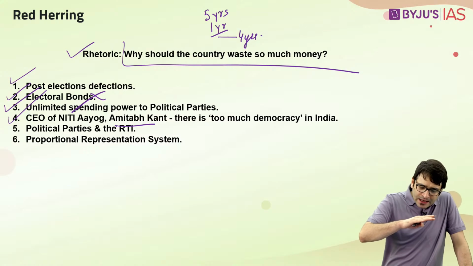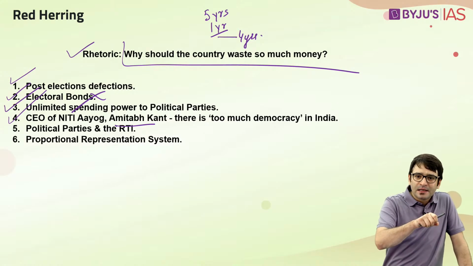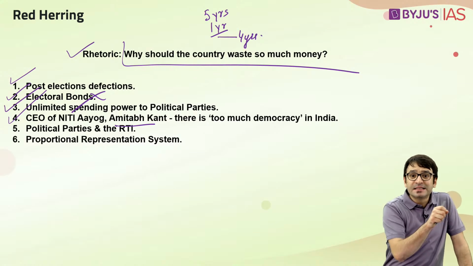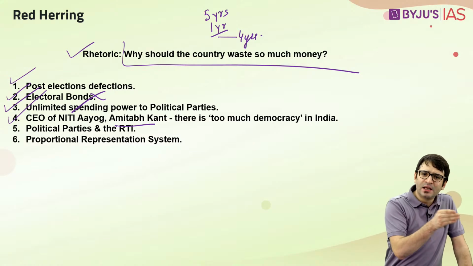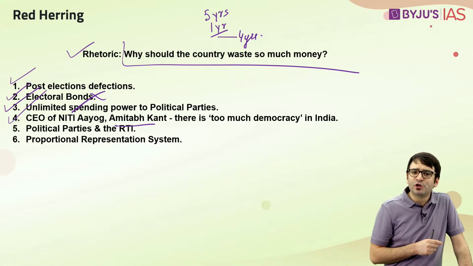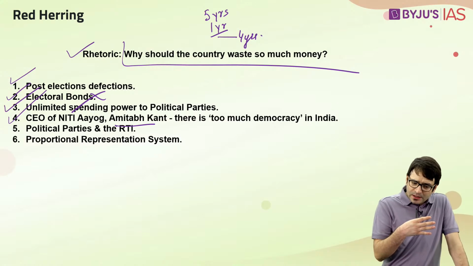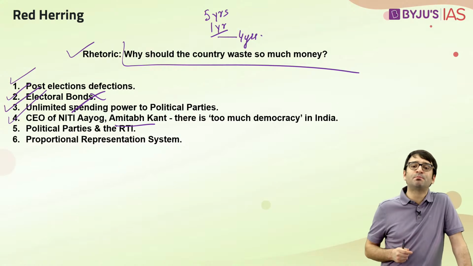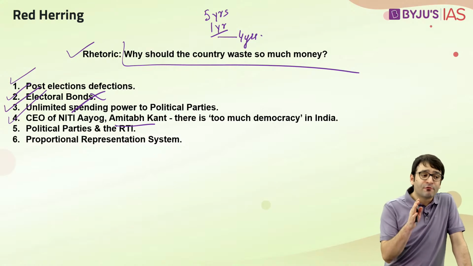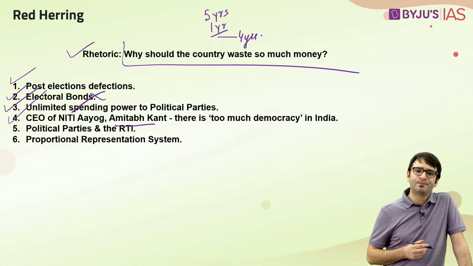So the underlying argument is that if you want to repeatedly seek the mandate of the people, it is anti-democratic. Why should, in a democracy, repeatedly seeking the mandate from the people of this country be viewed as something which affects governance? Shouldn't and isn't democracy all about repeatedly seeking the mandate of the people? That is why, forget about simultaneous elections. Let's look at these critical issues.